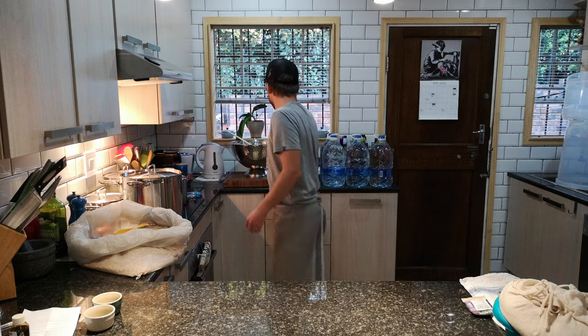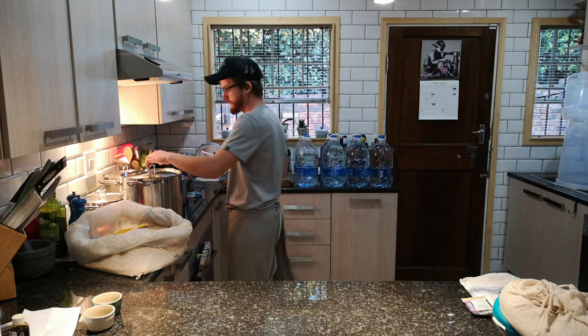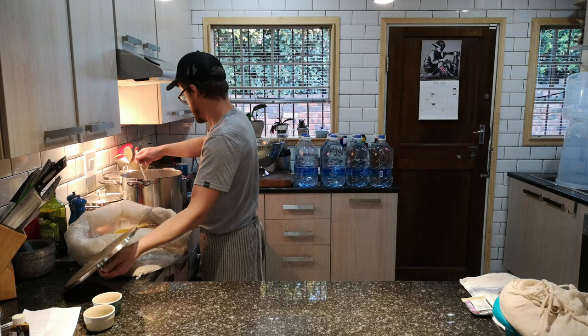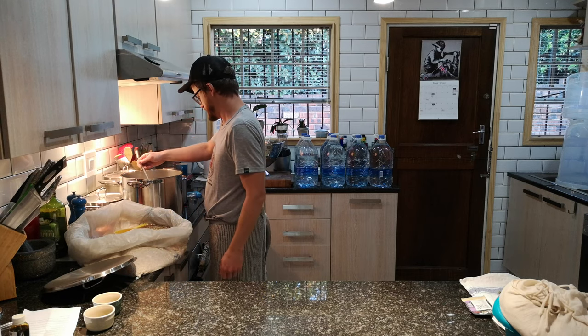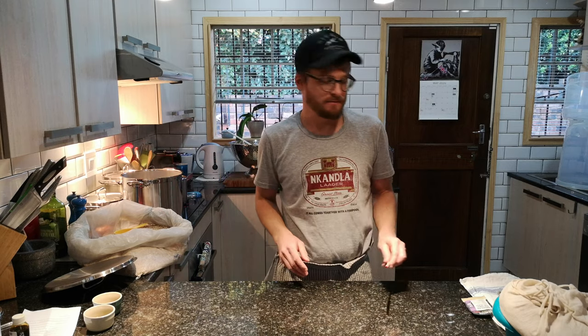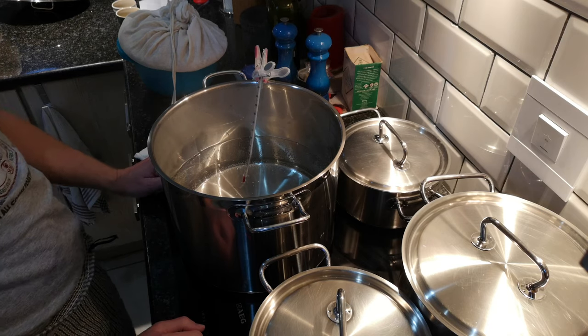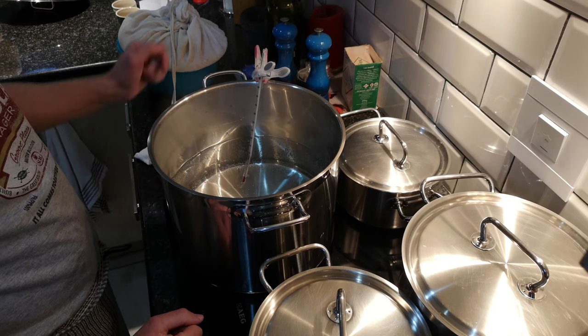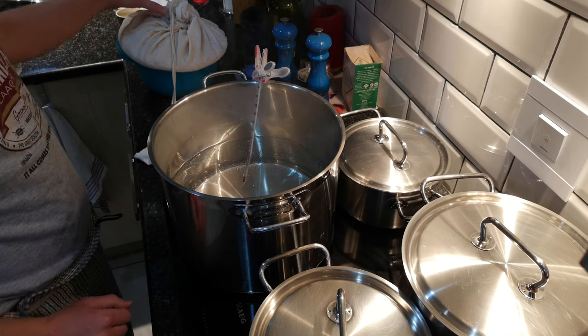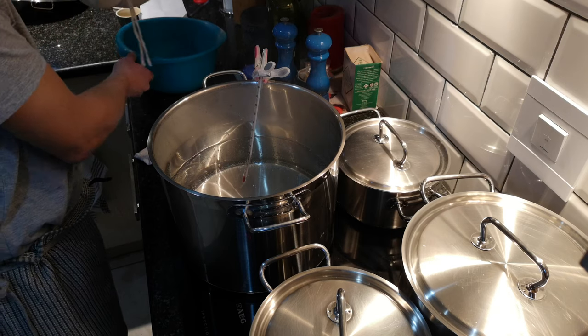So next, let's check on the temperature of our water. All right, we're almost there, just under 70 degrees. So we'll give it a couple more minutes to get up to 75. All right, so our temperature's just got to about 75 degrees. I've made this little contraption with cloth pegs to hold my thermometer. And now we're going to drop our grain bag into this pot.